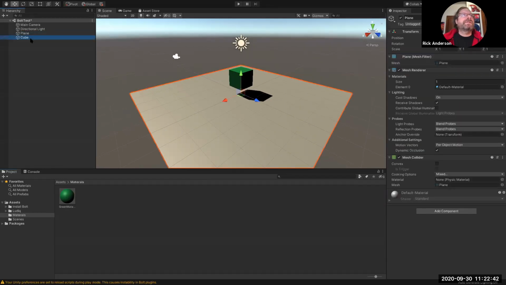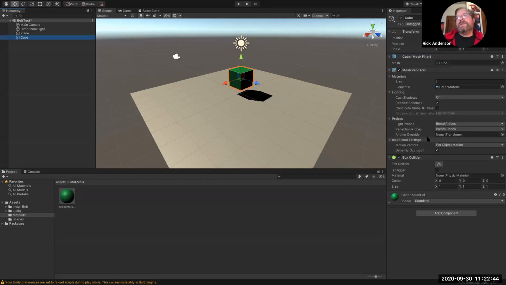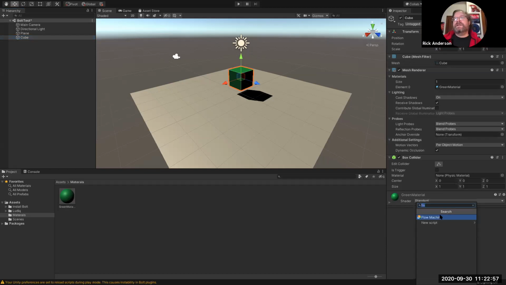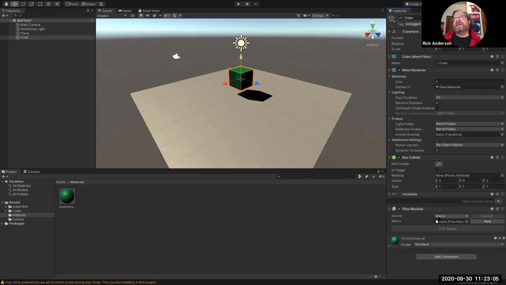So given our exploration of the cube, now we want to do something fancier. And this is from the Svengoolie. I think this is where we want, in Bolt terms, a flow. A flow graph, yeah. A flow graph. Okay. So, flow machine. So all of the logic goes into flow machine. You can put the logic into objects. So I'm going to click it, and that's going to add a flow machine. Now it's going to be a macro. That's fine.